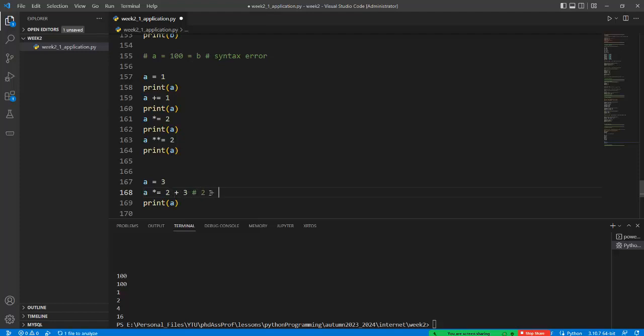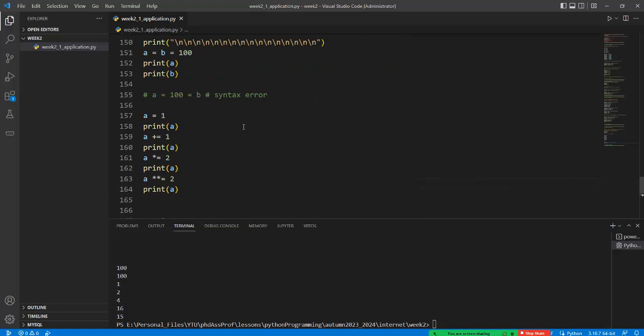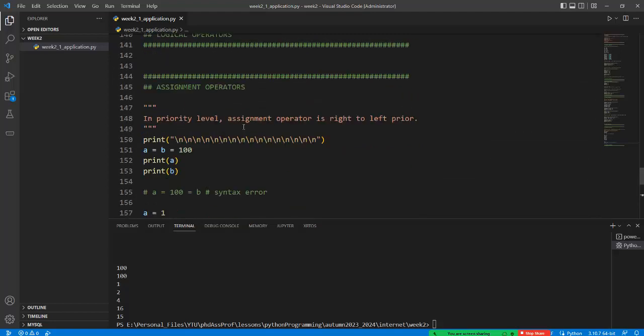This must be first, and second, A times 2 plus 3 must be performed by the interpreter. So if I run this code, the 15 is seen on the terminal, because 3 and 5 generates the 15 value. Any question?